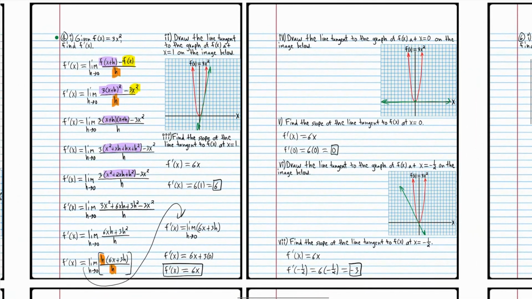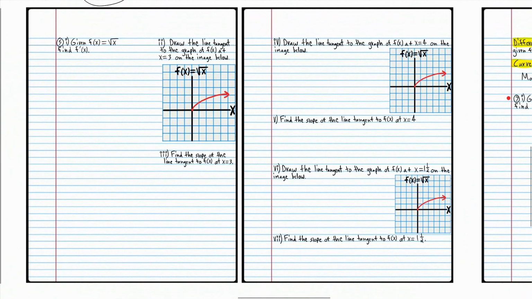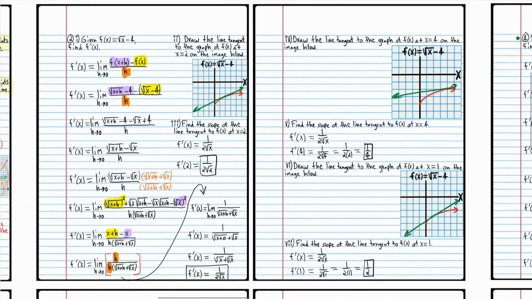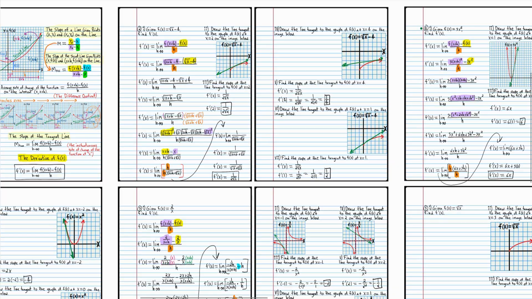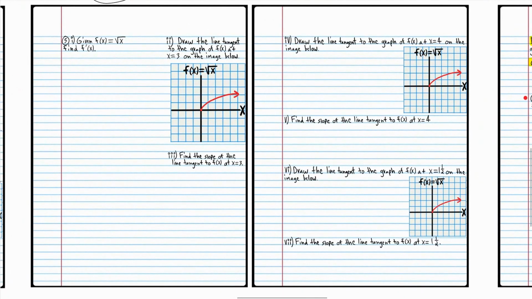So I want you to try another problem like that. I want you to try number 5. Now for number 5, number 2 here that we did together is going to be very helpful. So if you get a picture of number 2, that'll help you with number 5. Again, if you get stuck, that's okay, but give an honest attempt. And when you come back, we'll do it together.